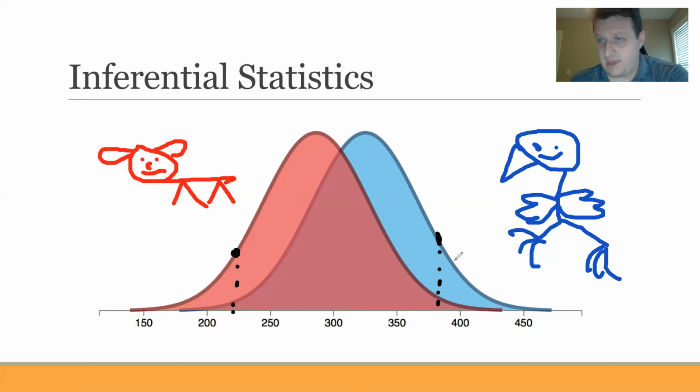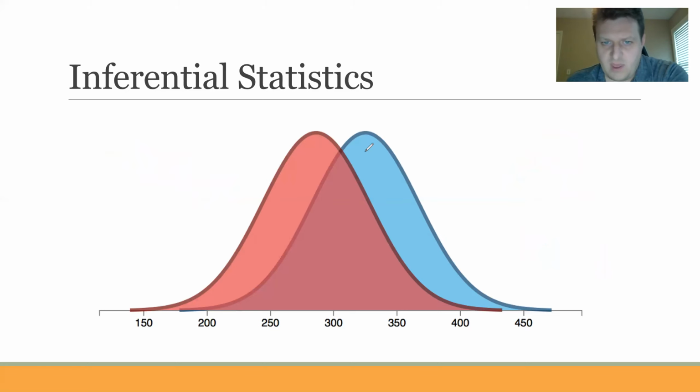Well, that could be the case, but it could also be the case, let me get rid of these real quick, that we get really smart UGA students from this red distribution here, okay? Just due to random chance. And maybe we get relatively dumb UNG students. And here we would come up with the exact opposite conclusion, all right?